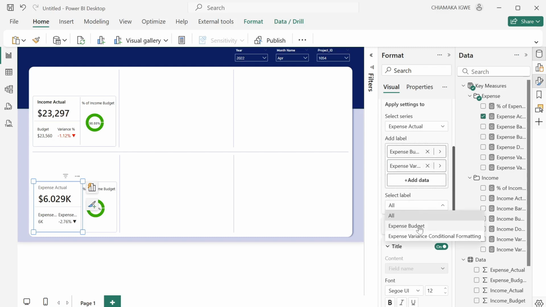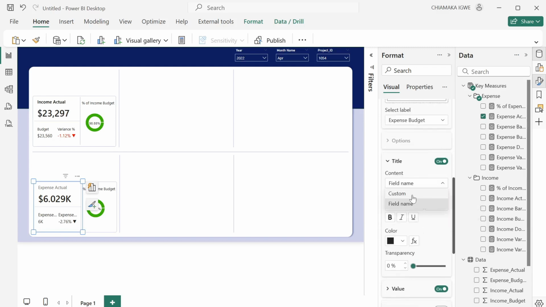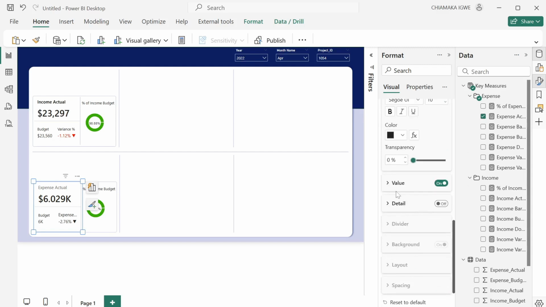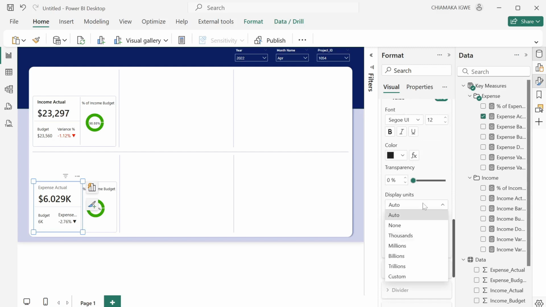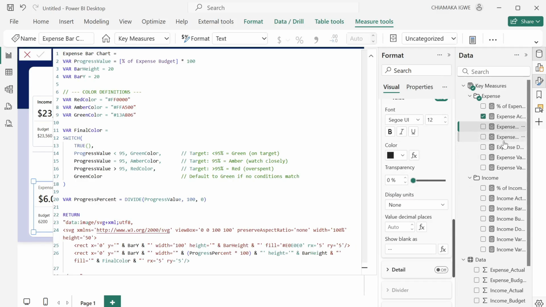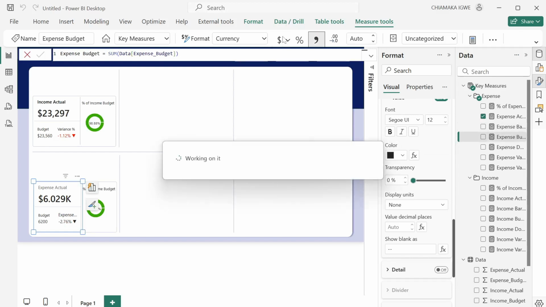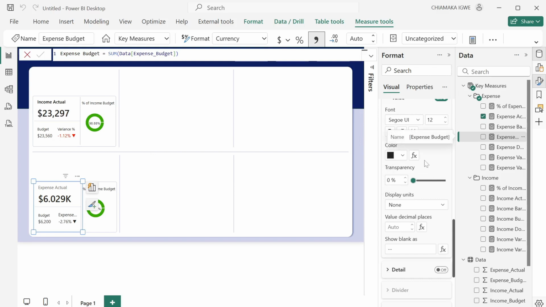So select the first one, expense budget, edit the name, change this from expense budget to just budget, font size 10, then select the value part, display unit none. So select the expense budget here, the data itself, so that we can change that to currency, showing as currency now.